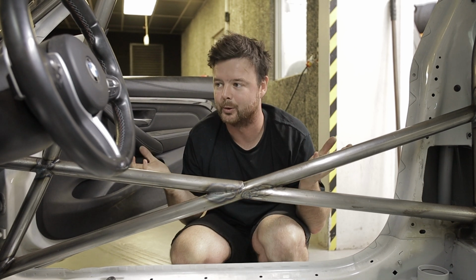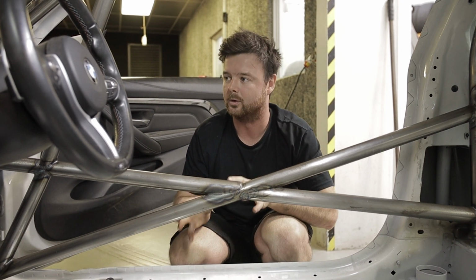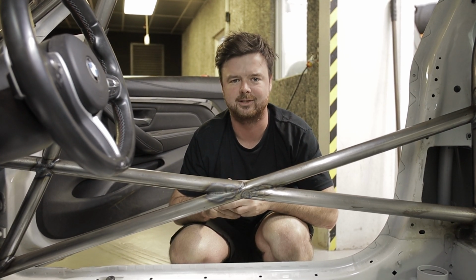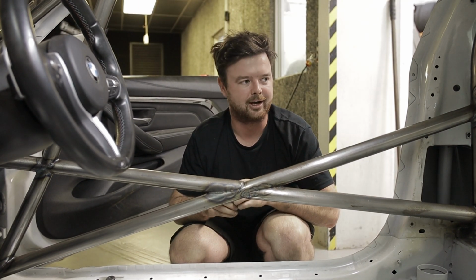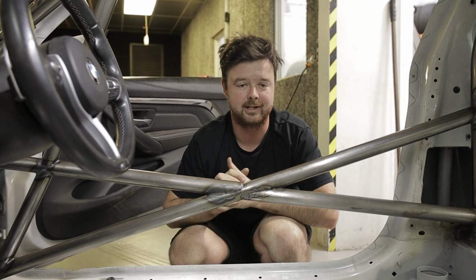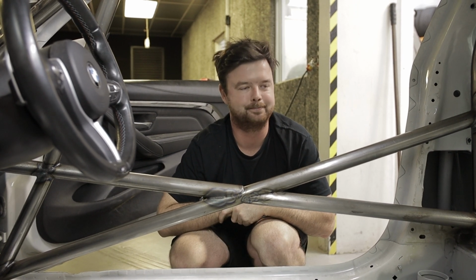Yeah, it's a pretty cool car. It's going to get some other stuff as well, like some tuning, and I'll do some stainless downpipes for it without cats. But this car will be as street trim as possible because Marcus is a really good driver, and he likes to show that by driving cars that people scratch their heads at and go, well, why does it not have a full race interior, and why does it still have all the air conditioning in it and that sort of thing. So yeah, looking forward to seeing it finished. It's going to be painted white apparently, the interior, with a little bit of glitter, I reckon, so it should look pretty good.